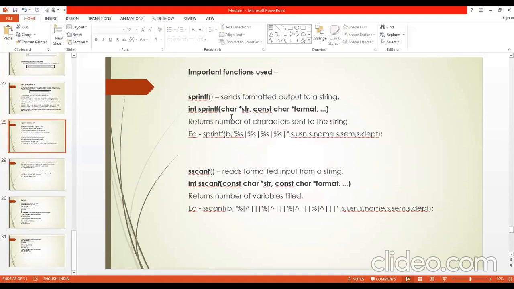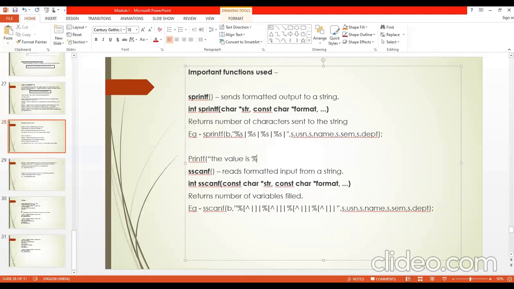For example, if I'm using printf with %d, I can reserve a width of, suppose, 5, and this is what formatting is, correct?